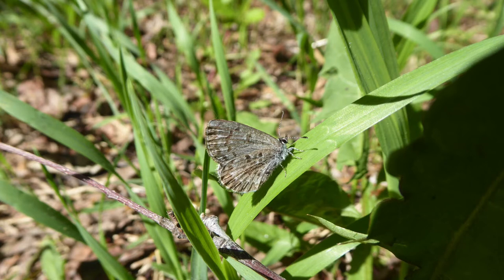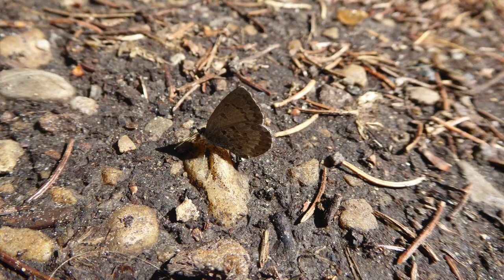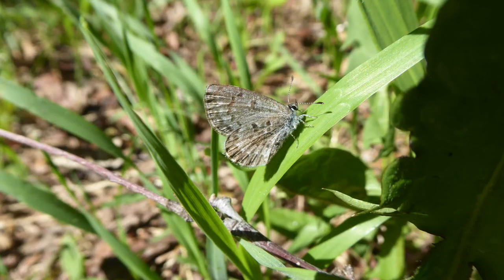This butterfly was a whole different kettle of fish — it was really hard to identify. I think I got it but I'm not 100% sure; I think it's a northern azure. It comes from a family known as blues: they're all small butterflies with bluish upper wings and grayish underwings, which is what we're seeing here. They all look very similar and you can sometimes tell them apart by the pattern of dots on the underwing, but otherwise you have to go mainly by when and where you saw them. And they're very pretty.